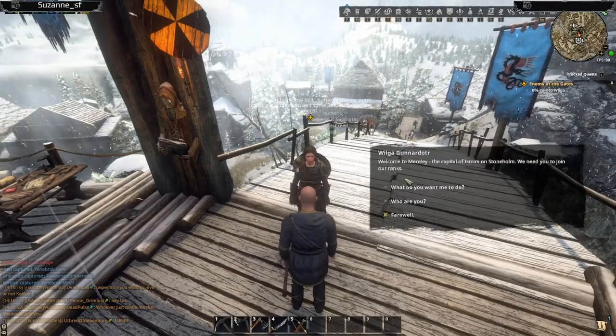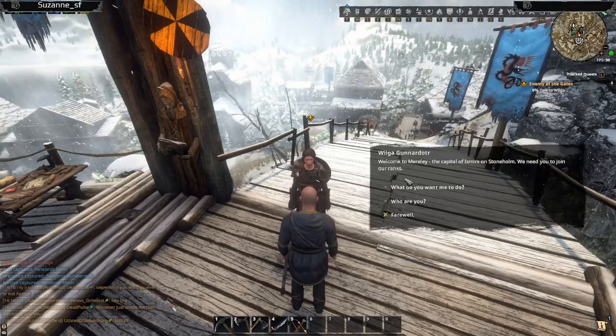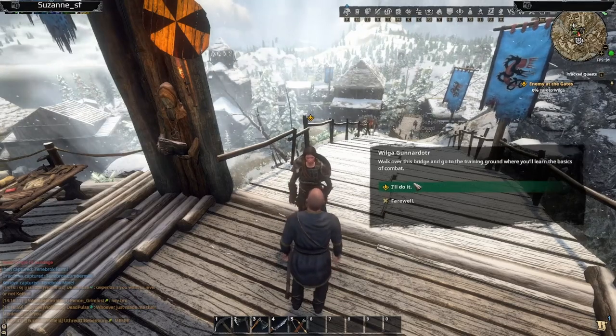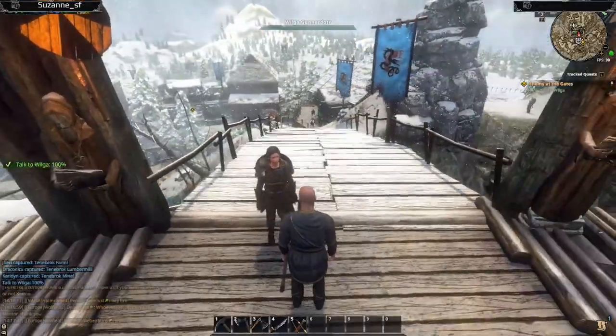Wilga. Welcome to Merlin, the capital of Ismars and Stonehelm. We need you to join our ranks. What do you want me to do? Go to the training ground, learn the basics of combat. I shall do it.